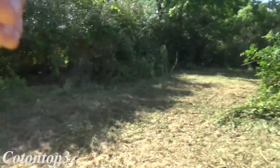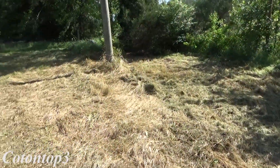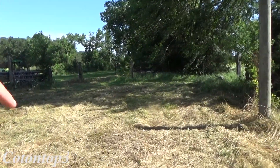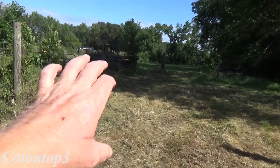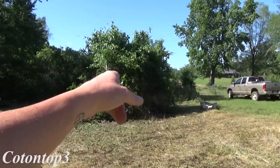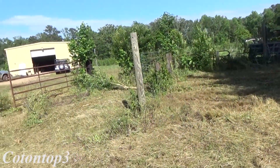I just cleared this out right here. This is my old catch pen — I did a video about this that y'all will be seeing later on. It's all grown up. I had those big galvanized panels, those six foot by twelve foot tall round pipe panels. I think I had about 30 of them right here. I had a squeeze chute in the alley over there. I used to feed cows in here, separate and work calves, stuff like that.